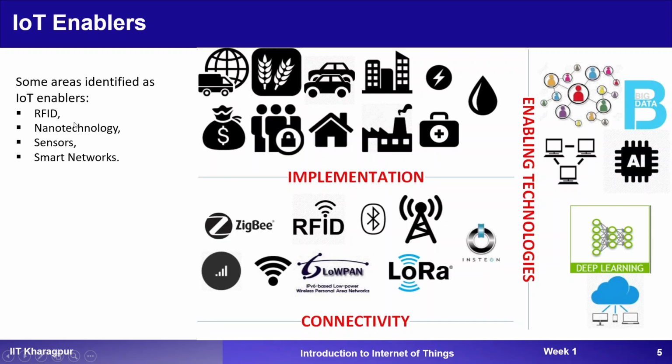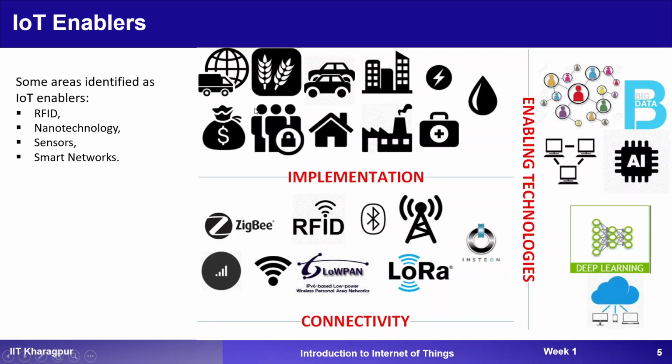Here only four enablers are given. However, you can also say actuators are there. And after that, AI technology and machine learning technology, all these things are the enablers of IoT. Now in this diagram, it is clear that IoT can be deployed in agriculture, healthcare, and industries, and with the help of these communication technologies, these IoT devices can interact with each other. These are the enabling technologies with the help of which these IoT devices can be implemented over these industries.